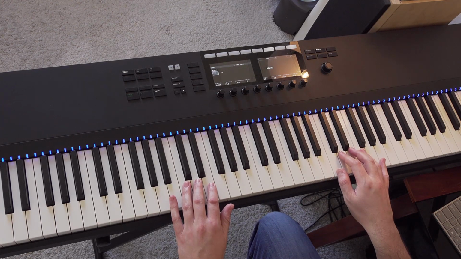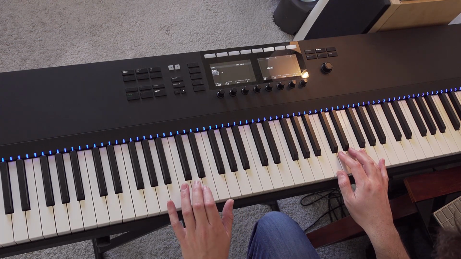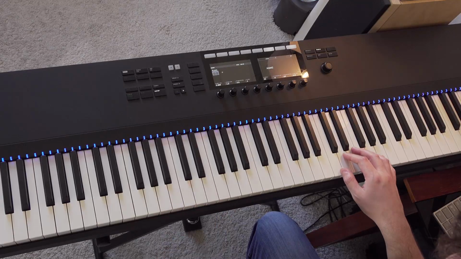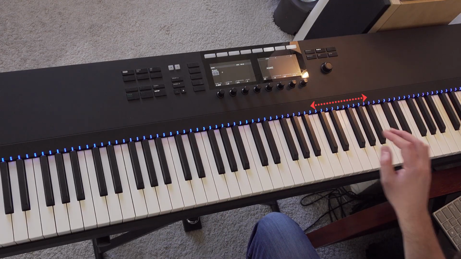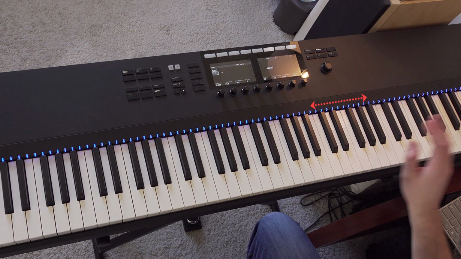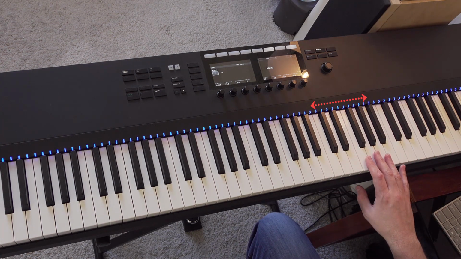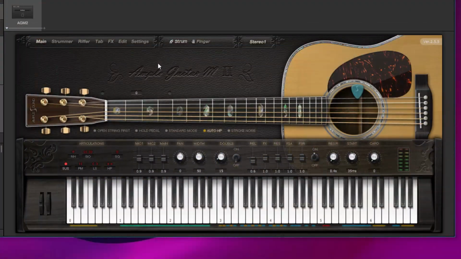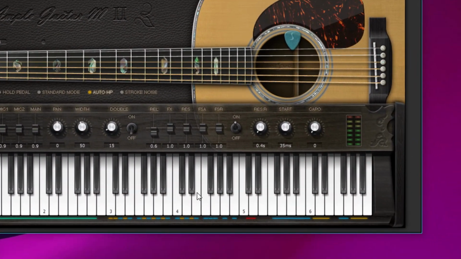Then we get to the actual strumming bit itself. And I'll leave that on E minor for now. So we have various different strum types: downstroke, upstroke, and then upstroke with treble mute, upstroke with bass mute, all these different ones across here. And I'll just tell you which ones there are, in fact. I'll go over these quickly.